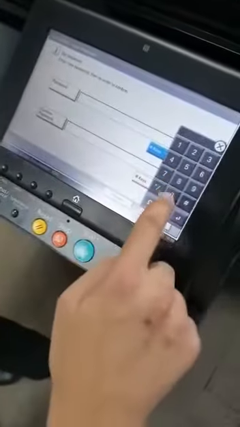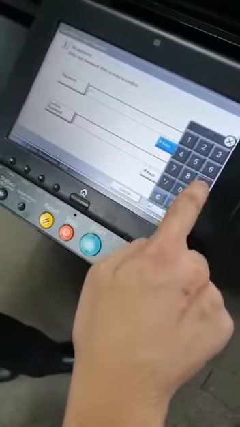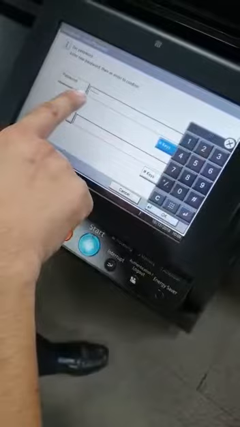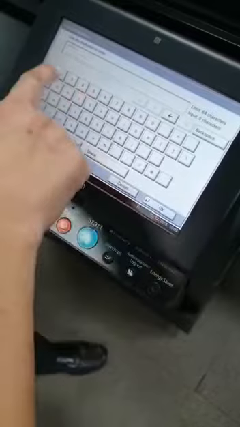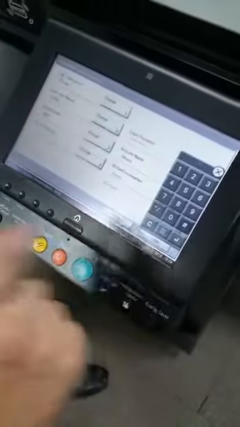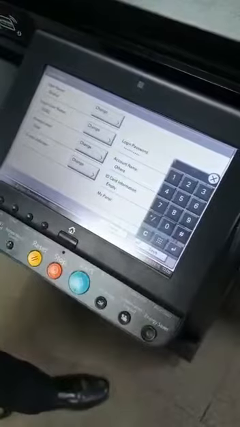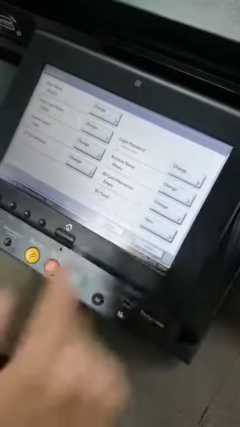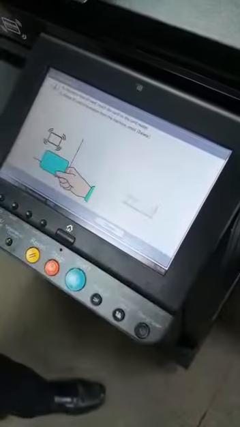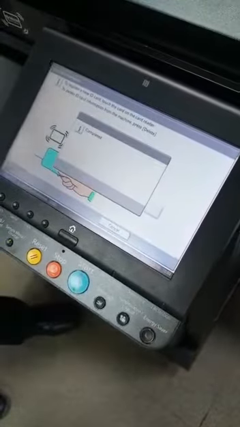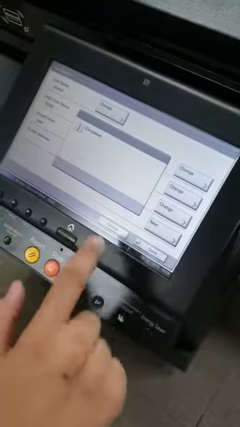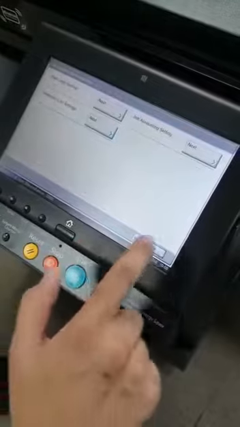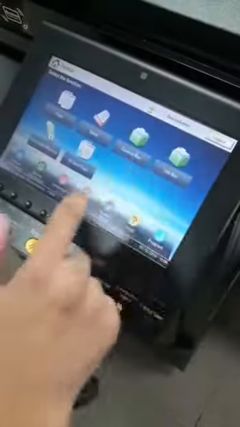Then your password, but it's only 4 digits. So if we put 02092, accept. Then we put 0292. Okay, then save. If you want to have card access, panel card access, you need to click here, push the card, and swipe. And this detects it. Then save. Close.